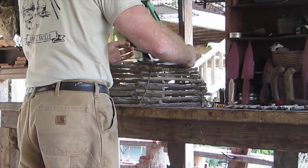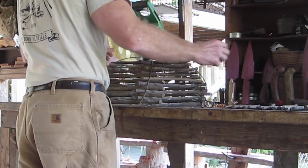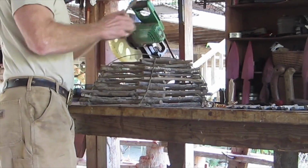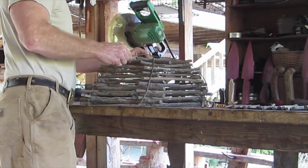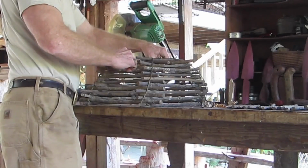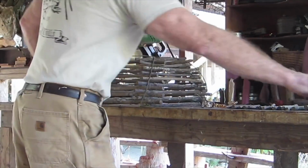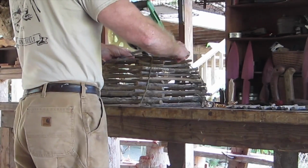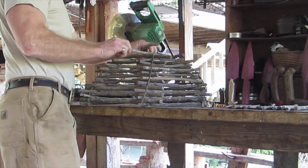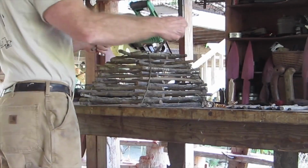See, this is touchy stuff right here. Really do have to be careful, and want to keep it as far out to the outer sides as possible as you're going up with it, as it starts to become a real structure. And when I say a real structure, I really mean a solid structure.